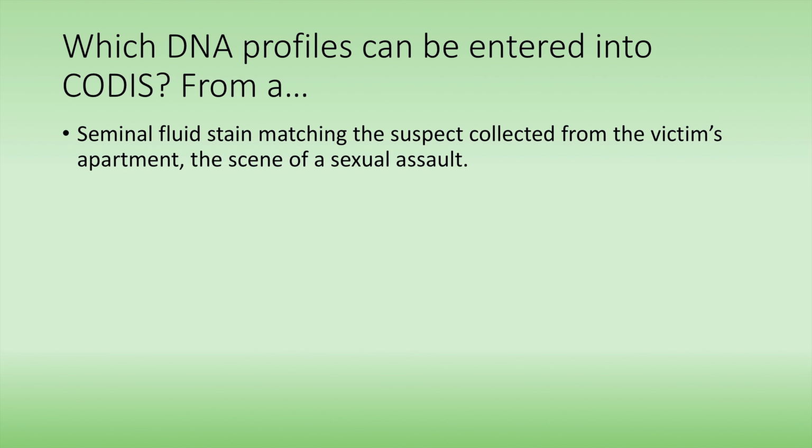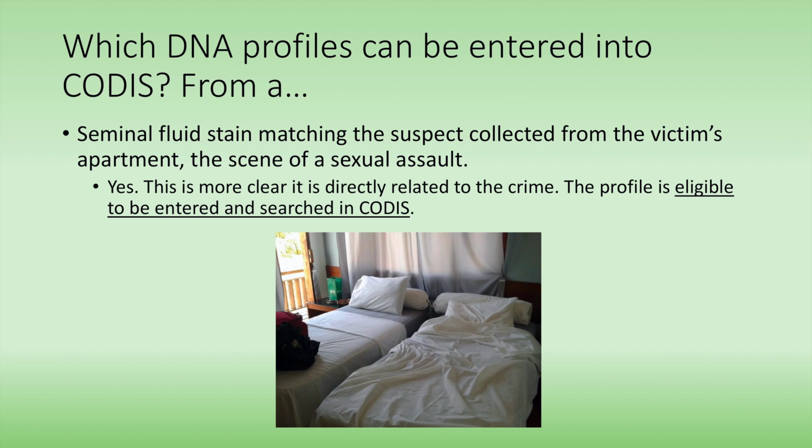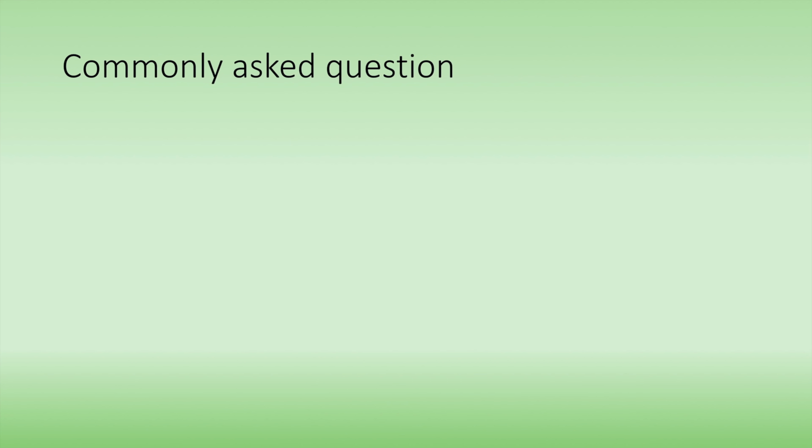However, we have seminal fluid stain matching the suspect collected from the victim's apartment, the scene of a sexual assault. This profile, it is more clear that it is directly related to the crime, and the profile is eligible to be entered and searched in CODIS. So as you can see, as we go through some of these case scenarios, it is really a case-by-case process where there's a lot of information sharing between the DNA analyst at the laboratory and the investigator so that it is clear what we are all entering into CODIS.